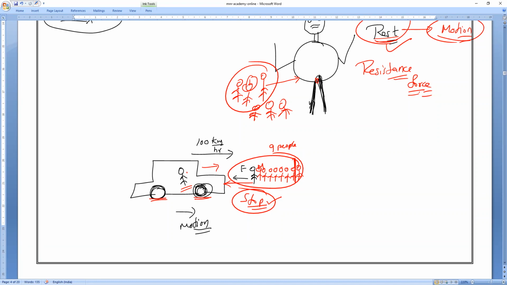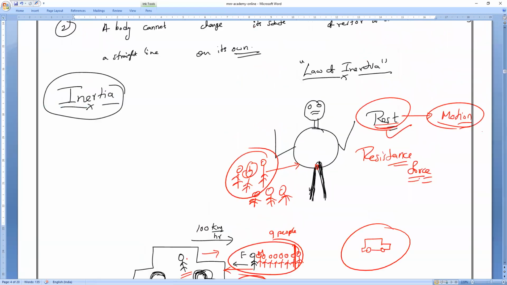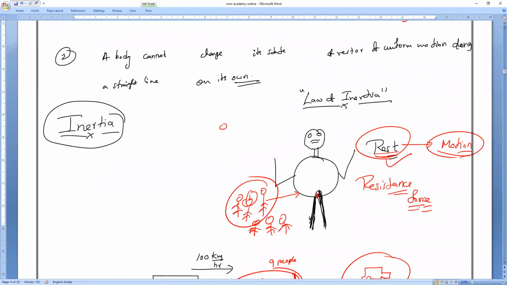Now, instead of an Innova car, I will put an Ambassador car. Tell me, is the Ambassador car easy or difficult to stop compared to the Innova car? Easy to stop. In the same way, instead of a bulky man, a small baby is there. Can we make him move easily or not? Yes. What is the difference between the bulky man and the small child? Sir, he has a large resistance, but the child doesn't.